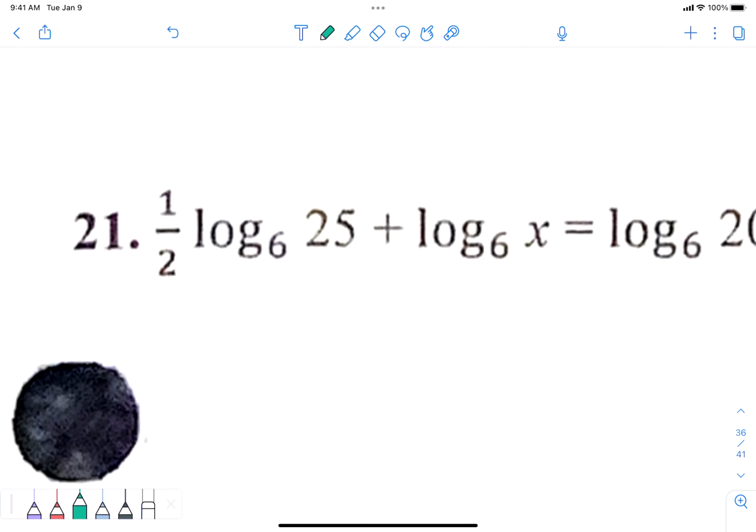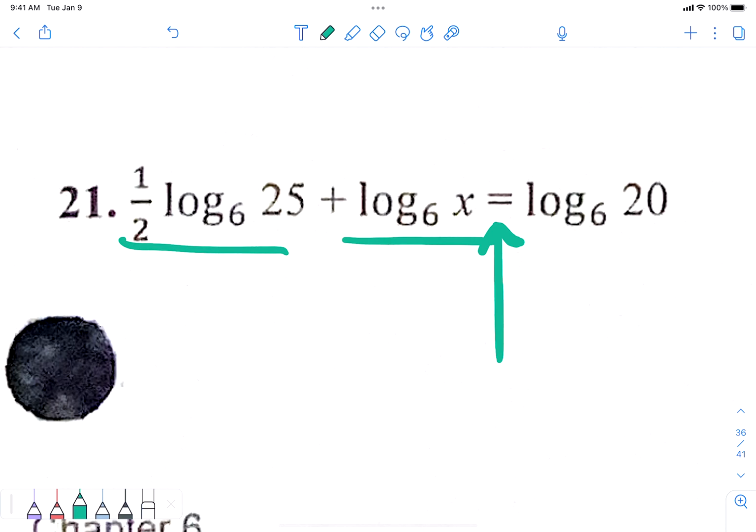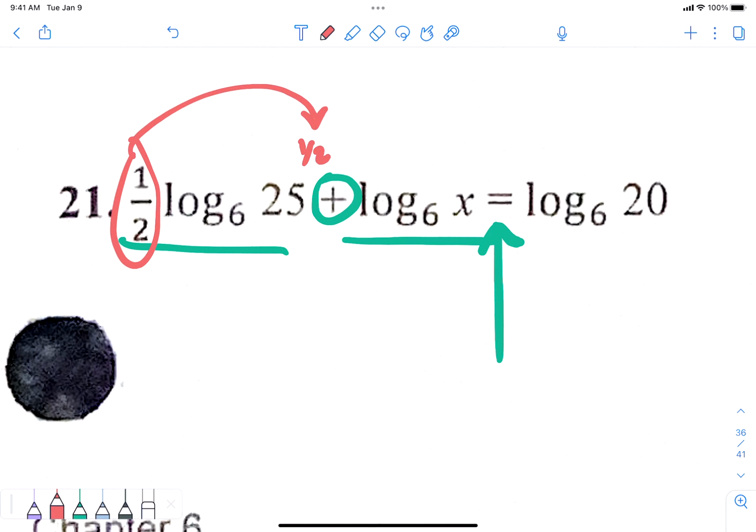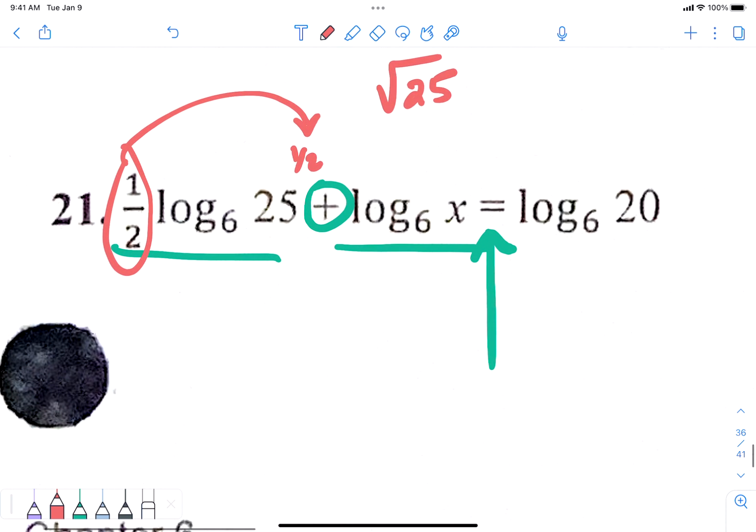All right, let's go 21 and then we'll be done. 21 is the one in this section, and this is maybe a little bit harder, okay? Isaac Mack, you need to watch this. Here's your equal sign. I want to be able to shoom some logs off, but I can't because these have 2 of them. Plus means multiply, but before I can do that, the 1/2 goes to the back. If you do the 1/2 power, what does that mean? It means the square root of 25, right? So what's the square root of 25?